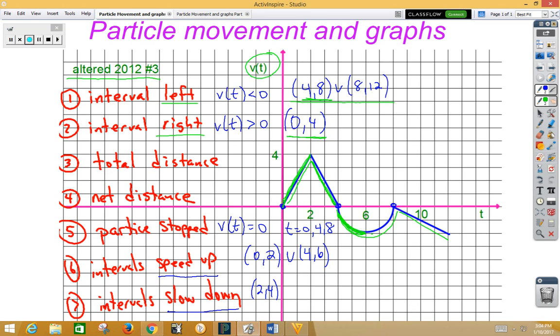Slopes from 6 to 8 are positive, but velocity is negative. So we're slowing down from 6 to 8. Finally, if we look at from 8 to 12, we have a negative slope. So acceleration is negative. Velocity is negative. So again, we're speeding up from 8 to 12.